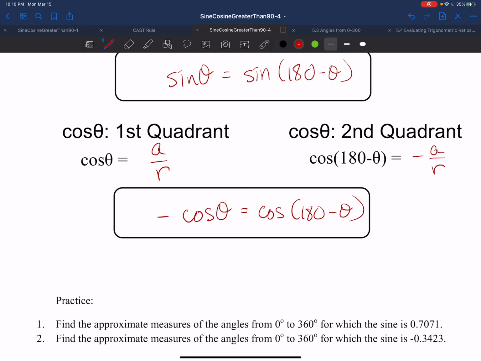So as an example, if you put in 45 degrees here, you type in cos of 45 and you get a positive number. Like this would be positive. But then we multiply by negative to make it a negative number. So then in the second quadrant, this was 45. That means 180 minus 45 is 135. And if you did the cos of 135, you're going to get a negative ratio. So they would be equal as long as you make sure you're multiplying by negative.